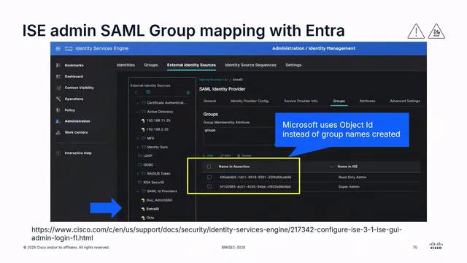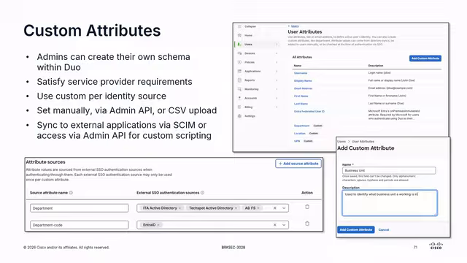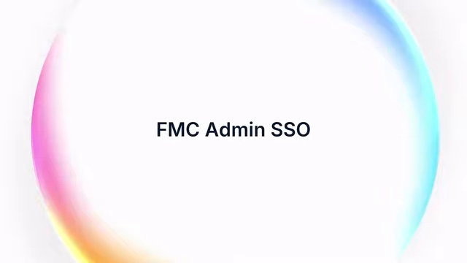Once you configure that, we use the object ID instead of the actual object name, but that's fine, it works. And then you can start assigning it to the right authorization profile. If you're not using Microsoft for the Duo users here, Duo has its own IDP today, and you can create attributes like we can do with Microsoft. The only thing is that we won't force you to use those long codes. When you create a variable called employees or sales, you actually use employees or sales. It's just an object name.